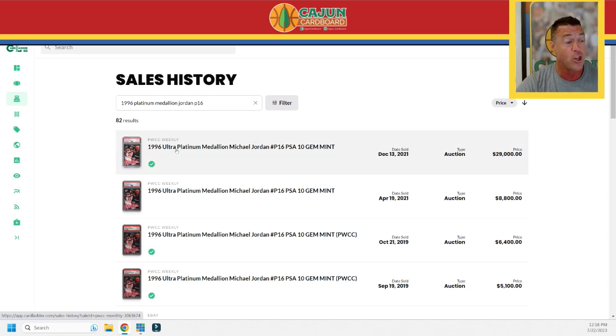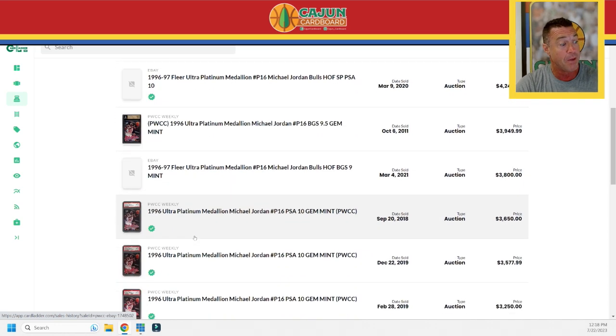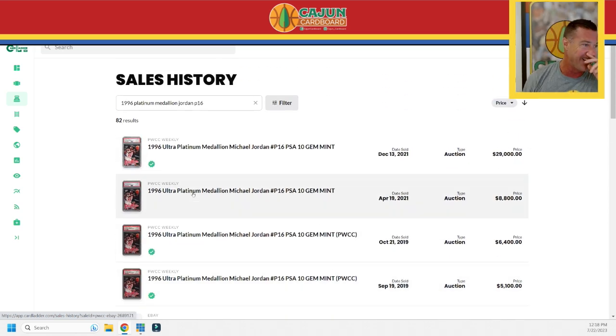So one thing you will see that's kind of comforting, if you look at the highest sold prices ever: PWCC Weekly, PWCC Weekly, eBay, PWCC Weekly, eBay, PWCC Weekly. You guys, if you're not on PWCC Weekly buying and selling, you're kind of sleeping. You don't need to exclusively buy and sell on PWCC Weekly, but you need to keep your eyes on it because that's where a lot of big boys always go to market, and that's where they show up.